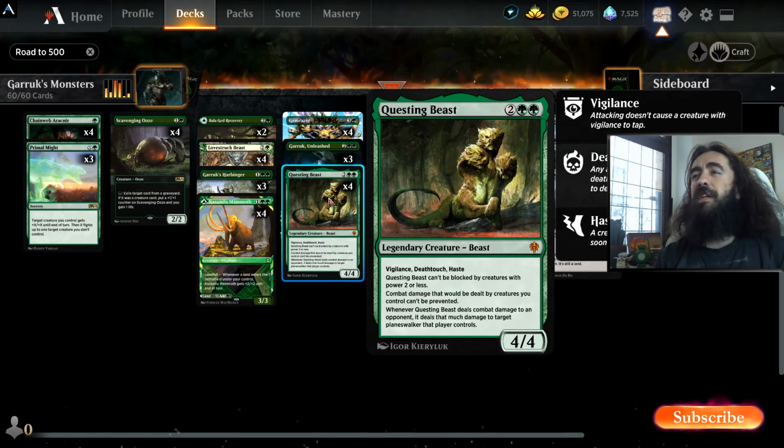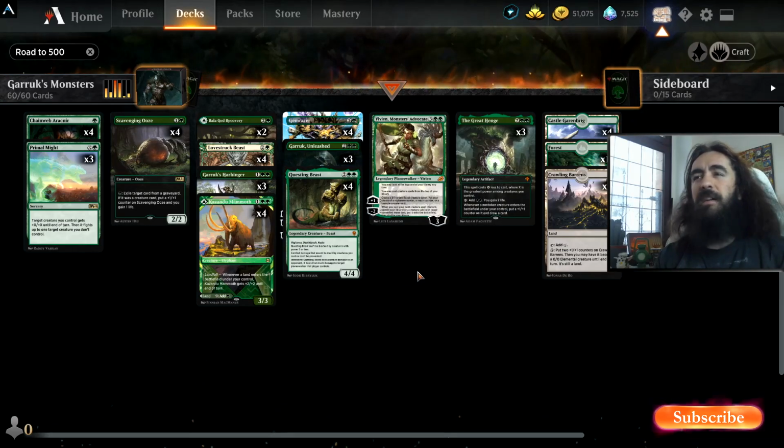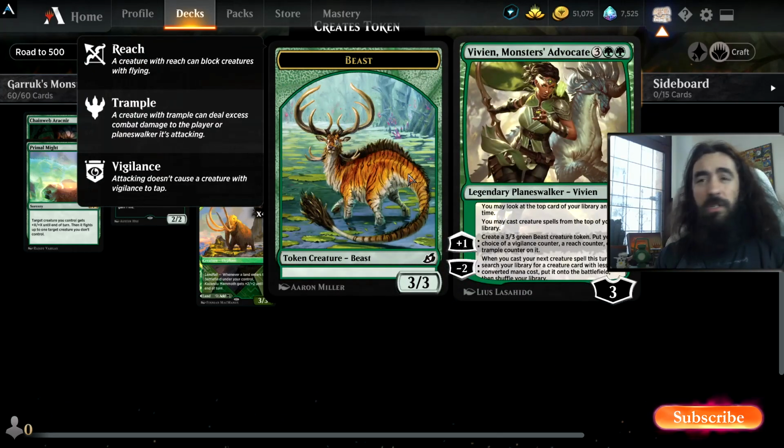Finishes off every single planeswalker out there. No question asked. Then we have one Vivian. There was no more space for more, but with this, also pretty nice. You may look at the top card of your library anytime. You may cast creature spells from the top of your library. You create a 3/3 green beast and you can choose whatever you want to put on it. Vigilance, Reach or Trample. Pretty freaking strong.